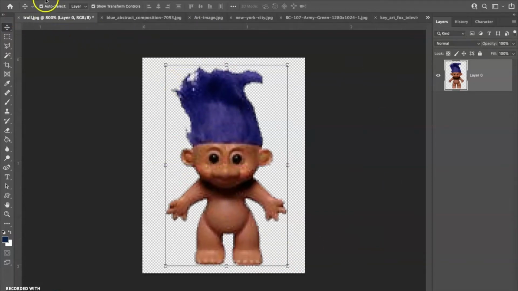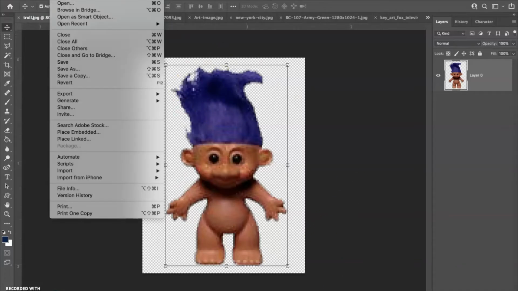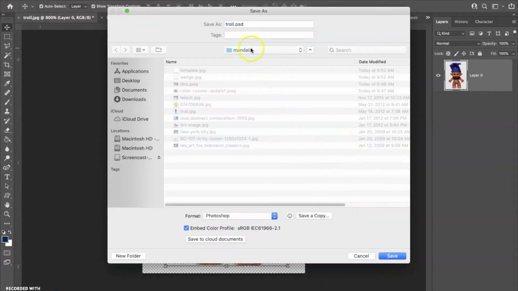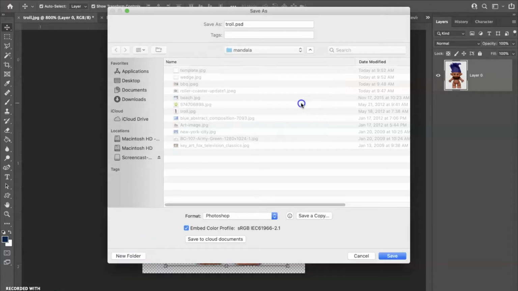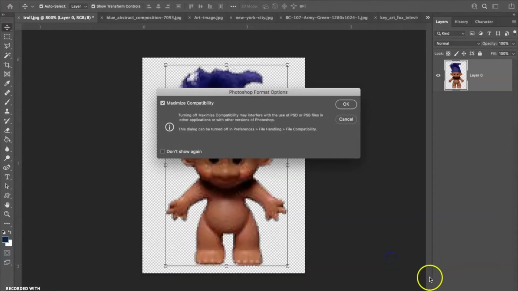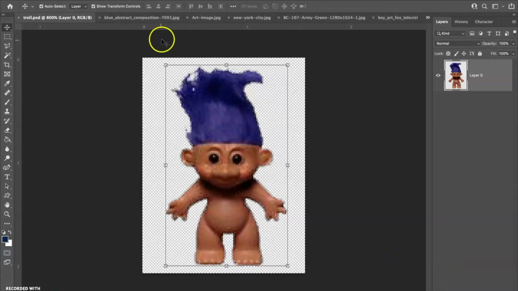So one way you can do this is you can just crop the background around it. Now I'm going to save this as a cropped image. What might be a good idea is in your Mandala folder to make a new folder inside and call it cropped. That way it'll keep all of the pictures that you cropped separate. Also, if you notice, it's going to be saved as a PSD. So one way is to just remove the background.